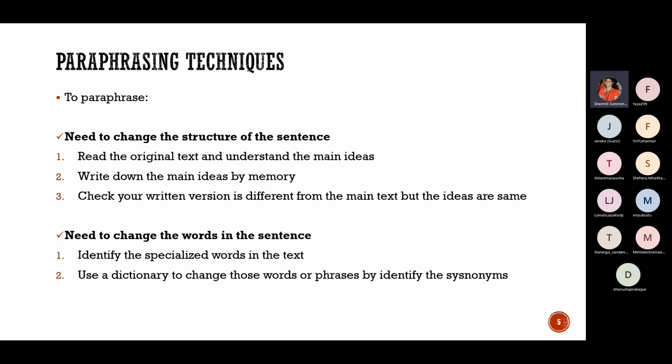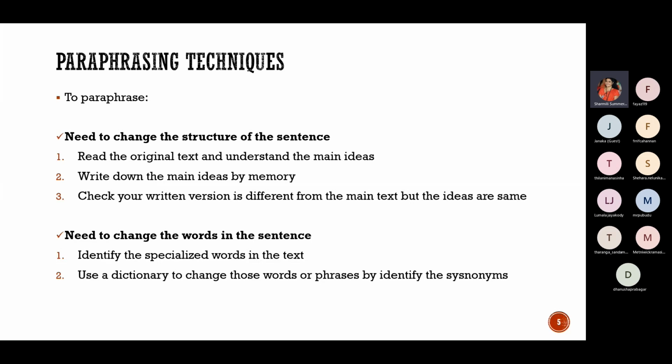Okay, so you can't call it plagiarism because you have rephrased. The word could be changed, so the exact word is not present as the same in the actual text. So it is one best method and it is very simple, by changing the words. At the same time, when you are changing the words, you need to be very cautious about what kind of words are present in the actual text. Why? Sometimes, without your knowing, you can use the same word by using the dictionary.